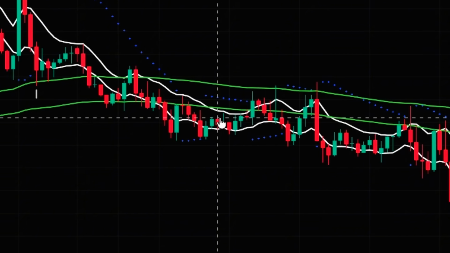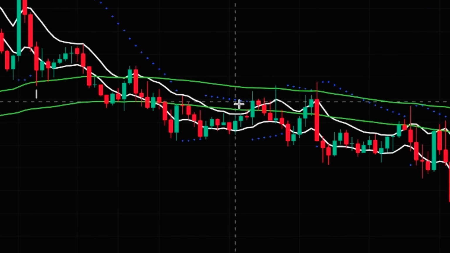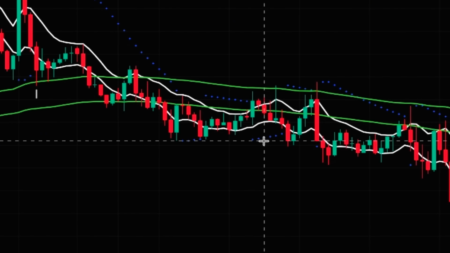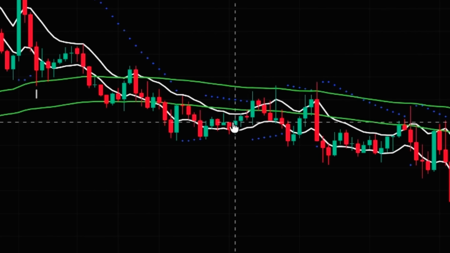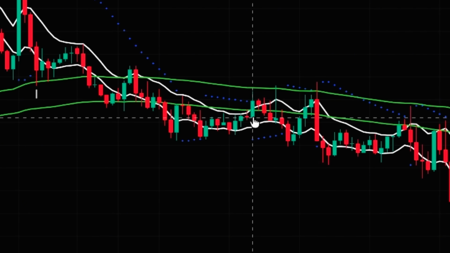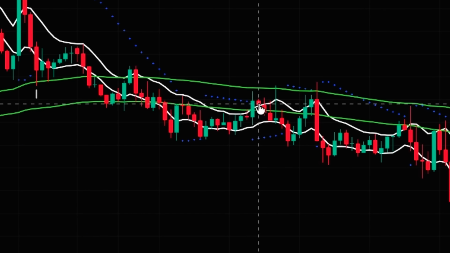As I explained earlier, when the price is declining, the parabolic dots are above the price, and when the price is advancing, the dots go below the price. So in this situation where we want to find a pullback, we wait for the parabolic dot to go below the price. This shows that we have increased upside momentum in the market and probably a pullback is forming on the chart. Now we should wait for a signal that shows the end of the pullback.